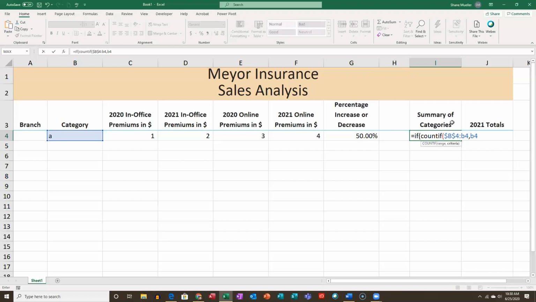So what we're telling it so far is that we're going to COUNTIF the absolute reference. We're going to start in B4, and go through B4, but only B4 because that's the cell we're in. When we go down to cell B5, this will change to B5 because it's relative. But it's always going to start at B4, so it's basically keeping a running total for us. It might be a little confusing right now, but when we see what it does, hopefully it'll be clearer.